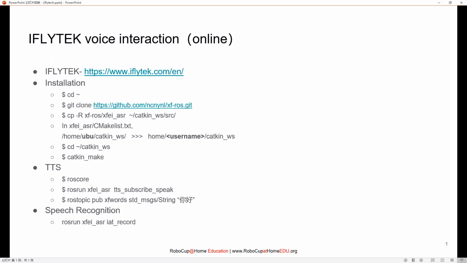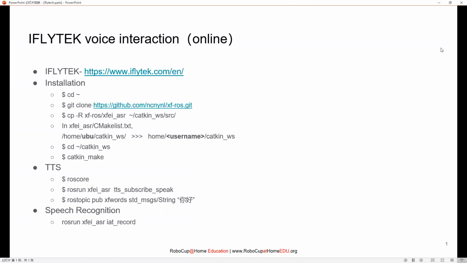Of course it has an English voice engine, but for that you will need to pay for the English speaker. So if you want to use, for example, Google, maybe it's much better for you to use the English voice engine. And this also has a node for speech recognition, to recognize what you have said in English or in Chinese.